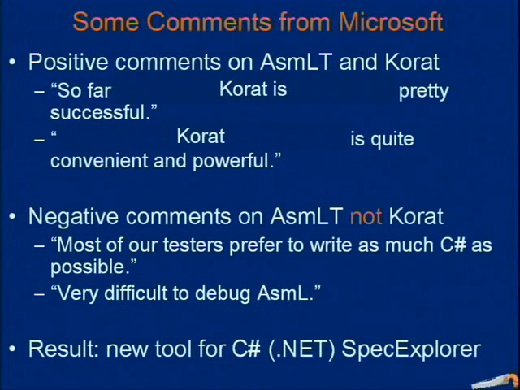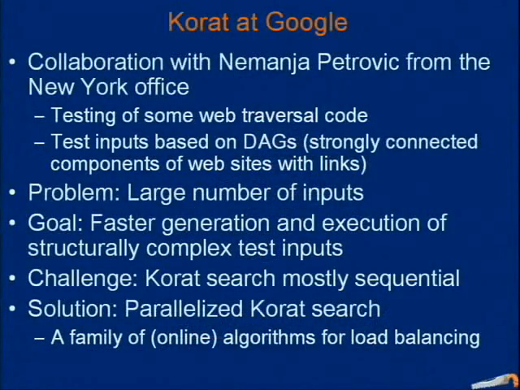But it's not something that people like because it's a new language and they have to learn it and so on. So as a result, the group has reimplemented a new tool for C# and actually all .NET languages. The tool is called Spec Explorer. It's also available online under some kind of agreement from them, and it's definitely available for academics. All right, this was about the use of Kirat at Microsoft.